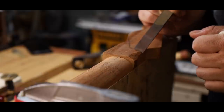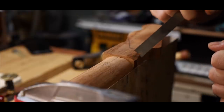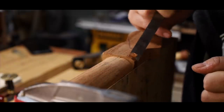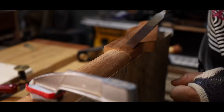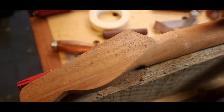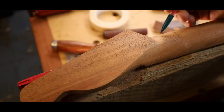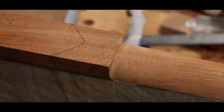At first I wanted to take the bulk of the material out with my chisel and finish the job with a carving gouge or something. But I quickly learned that by using the back of the bevel and pushing the chisel with my armpit and the weight of my upper body, I could have enough control to do the entire transition that way. So that's what I did. I still had to finish the job with a file. Obviously, I did the other transition the same way.